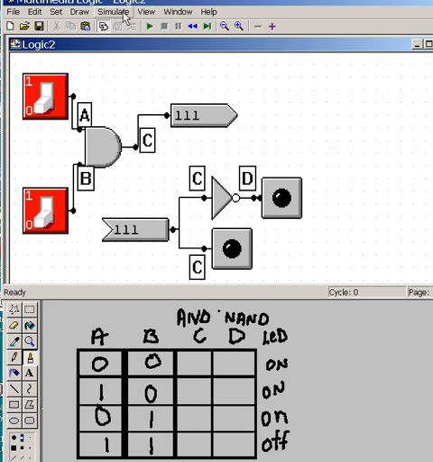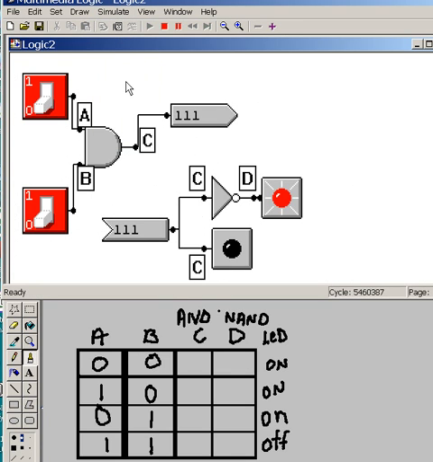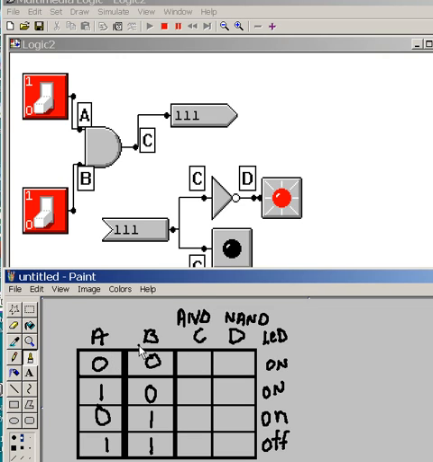Ready? Here we go. Let's turn the simulator on. Let's run it. Alright. Now, A is 0. And right here, A is 0. And B is 0. B is 0 over here. The output goes to the AND gate and gets turned into a 1. The 1 is sent here to 111, received here to the signal receiver, labeled 111.